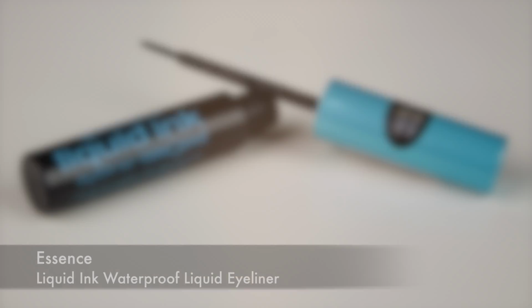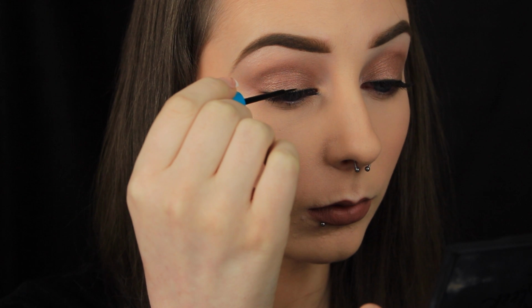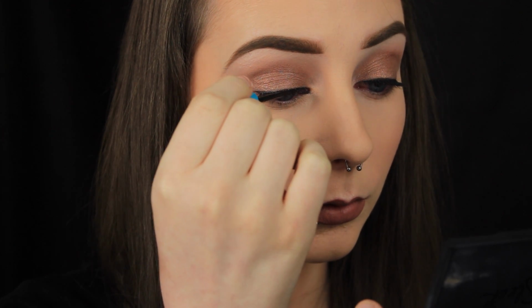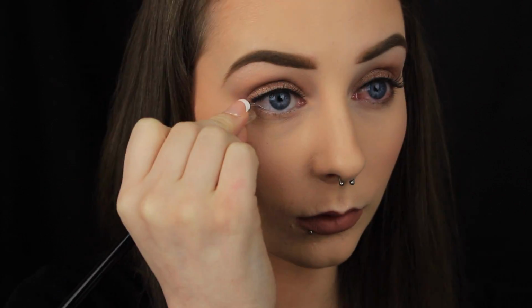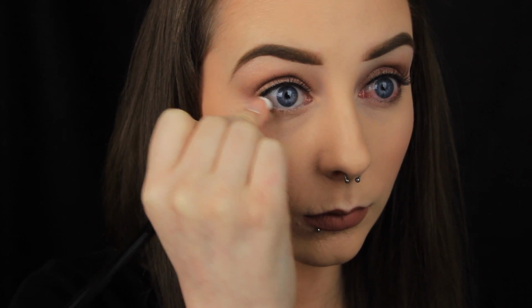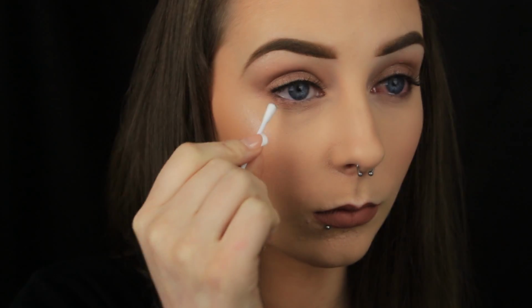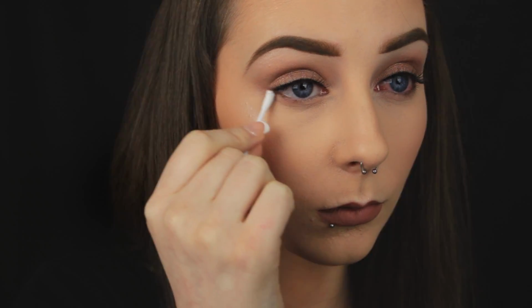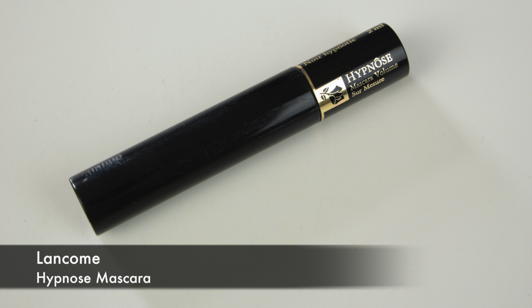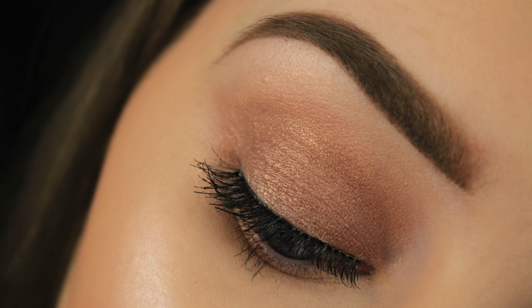The lashes have these kind of clear markings on the band, so I'm just covering those up now with some liquid liner to hide the fact that I'm wearing lashes. I'm applying some shadow now on the outer third of the lower lash line with my blending brush, and if you didn't want to use the brush in this way or with the bobble, you can use a cotton bud instead. And excuse my bloodshot eye, sometimes my eyes get a little irritated from the lights. Then all I'm doing is applying some mascara to blend my own lashes in with the false ones, and that's it. So I hope you enjoyed this tutorial and found it helpful.